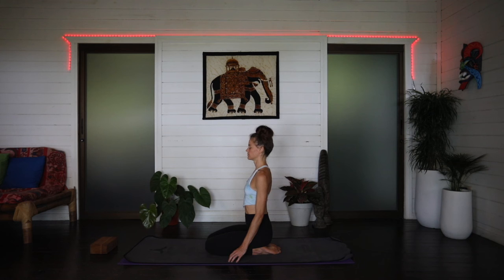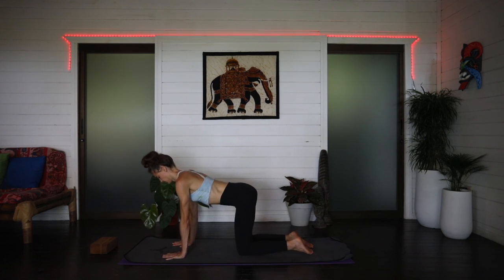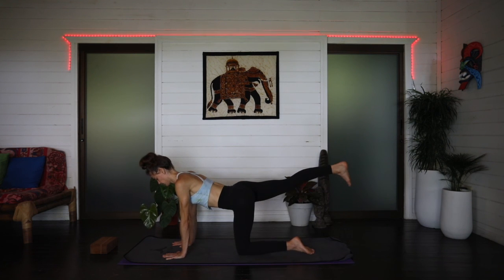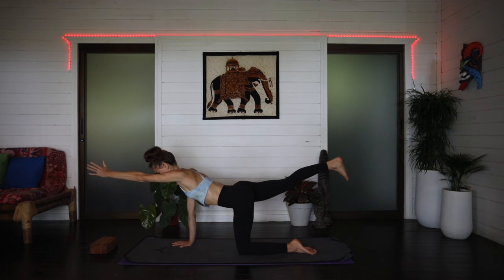From here, coming into an all fours position. Hips stacked above the knees, wrists below the shoulders. Float the right leg out behind you, parallel to the mat. Extend the left arm out in front of you as if you're shaking someone's hand. Coming into a nice sunbird pose, spinal balance.